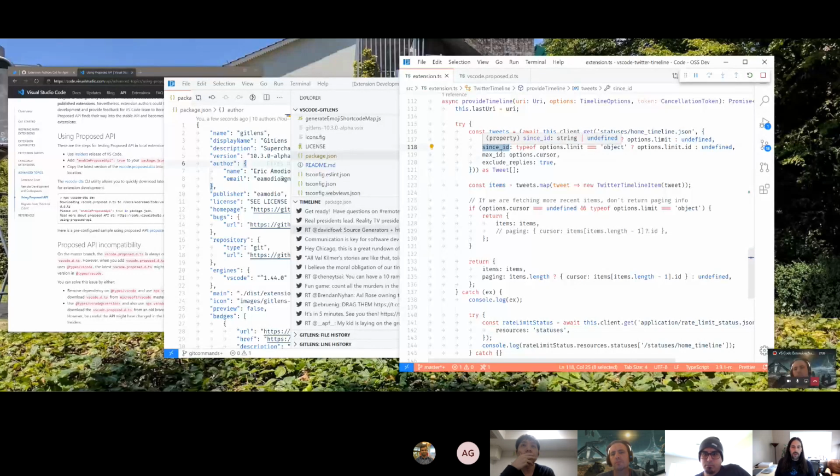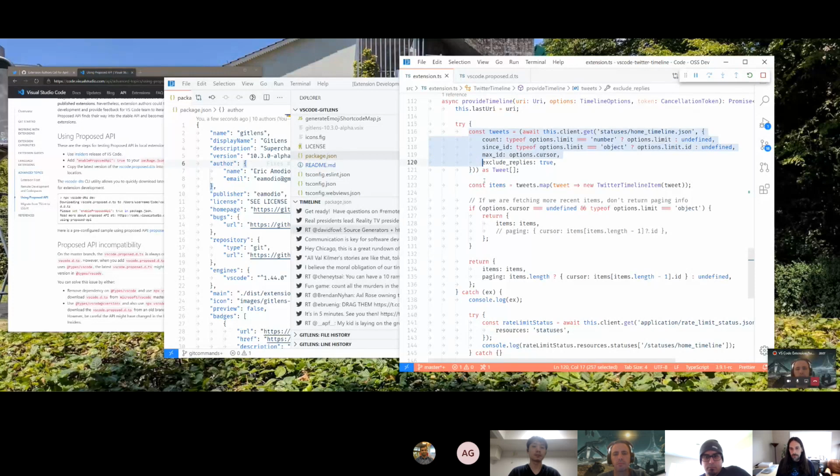Twitter's API is very similar in that you have a since ID, so you get everything since a point in time, and a max ID. I'm using the cursor that I'm providing as the max ID, which is the point in time in history. And the since is: if the limit is an object, then I'm using the ID from that limit so that I can just get from that point.